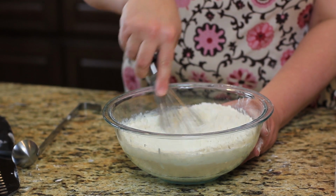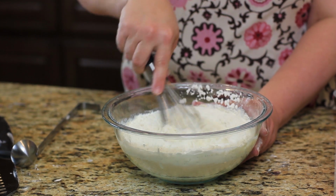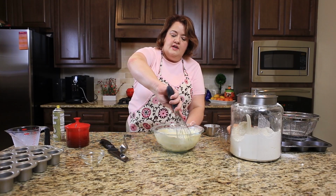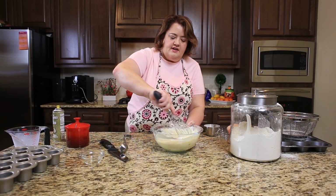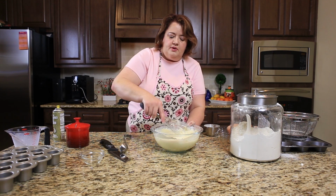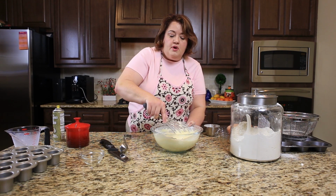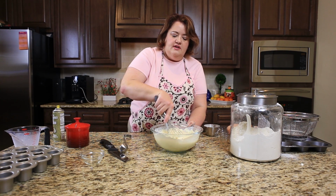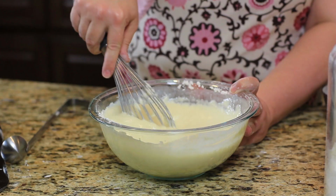Now it's going to be a very runny batter, so don't expect it to be like a biscuit where it's nice and thick. This batter is very thin. While you're stirring and whisking this batter together, make sure that you occasionally scrape the sides of the bowl. You want to make sure that most of the lumps are out of the flour before we pour this into the pan.